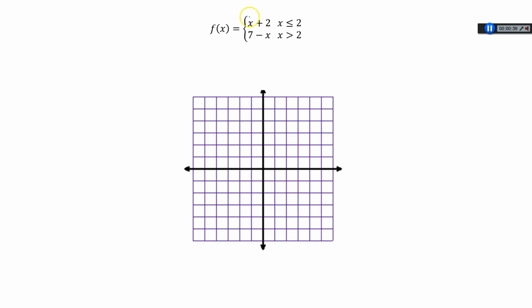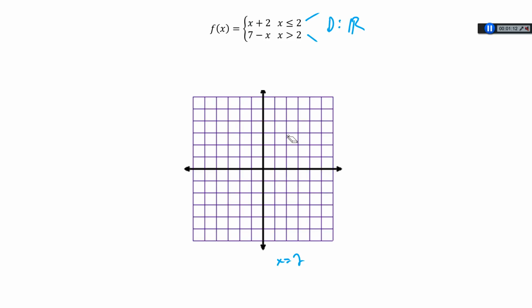So piecewise defined functions always look something like this. They have this weird bracket in the front, and they tell you what's happening at different pieces of the domain. So the domain for this one, there's nothing I can't plug in. It's all real numbers. The reason it's called piecewise is because they're breaking the function into two pieces. So here's x equals 2, a really important point. Before 2 and including it, the function is following one rule. And then after 2, the function is following a different rule. That's really all there is to it.